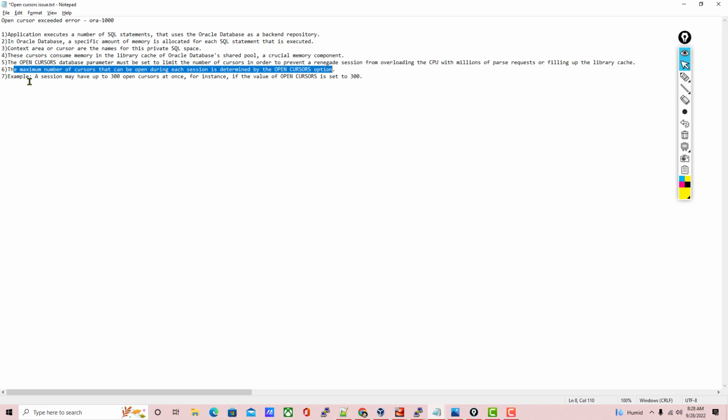The maximum number of cursors that can be allocated for each session will be determined by this parameter. Say for example, if the open cursors parameter is 300, each and every session can have up to 300 cursors, as I already said in the architecture.